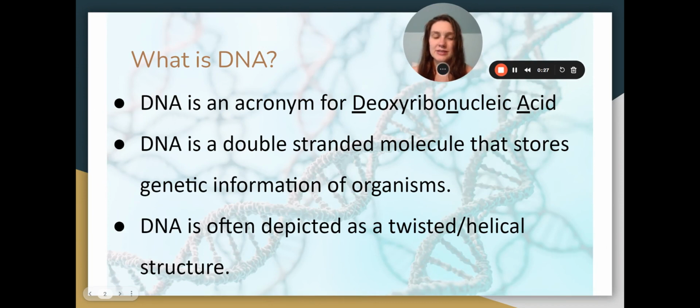So what is DNA? DNA stands for deoxyribonucleic acid. And I know that can sound really intimidating, but literally you just sound it out. So again, DNA is an acronym for deoxyribonucleic acid. But that doesn't tell us a lot about what DNA actually is. So DNA is a double-stranded molecule. So it's got two different strands, and it's going to store genetic information of organisms.